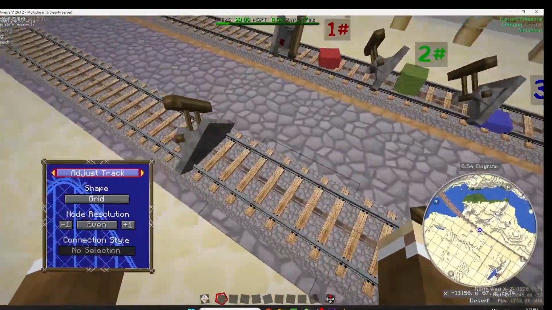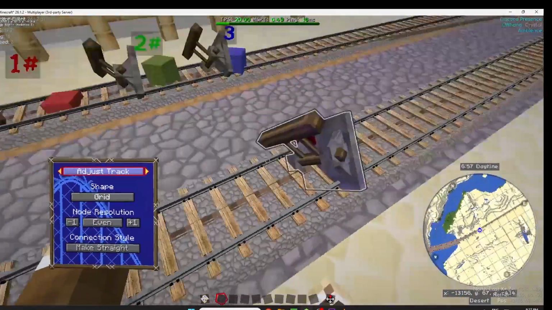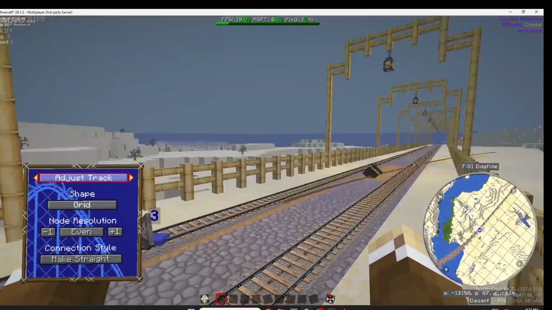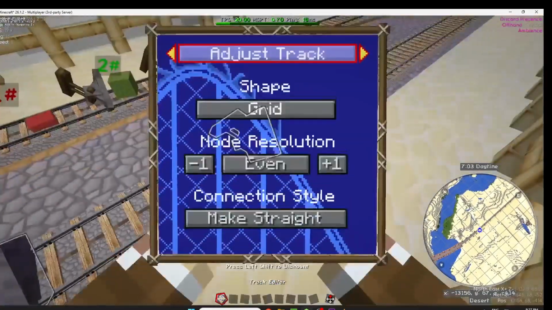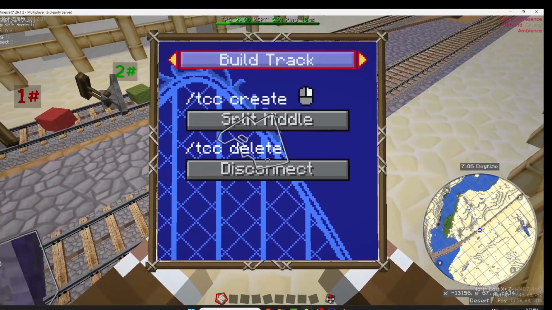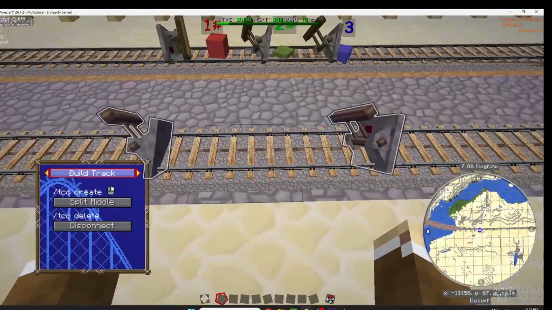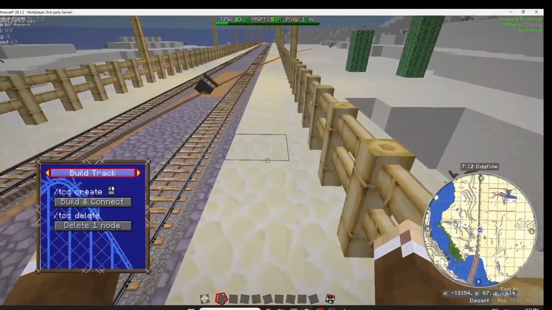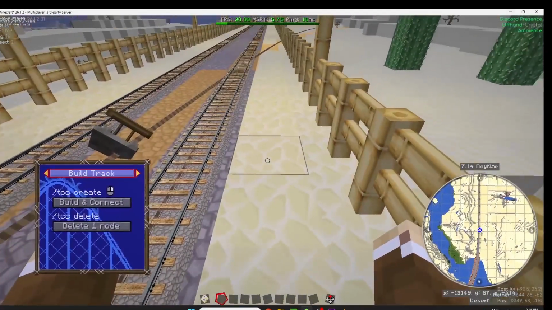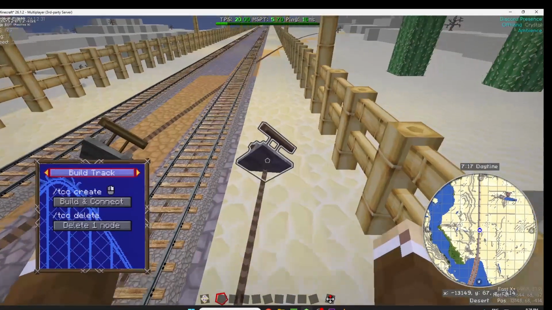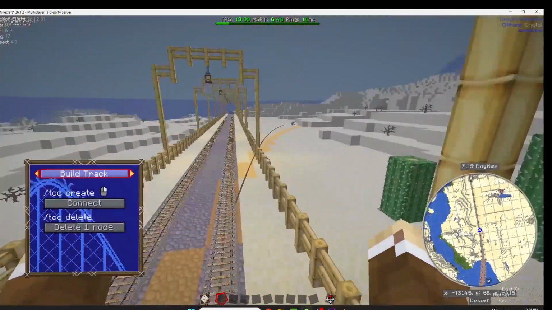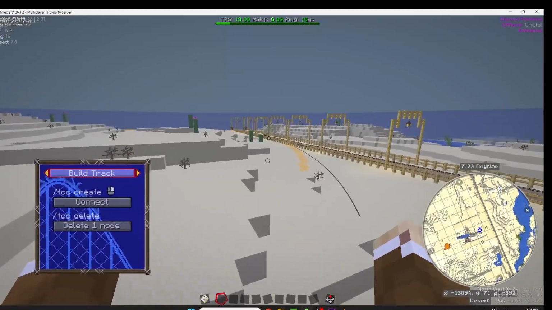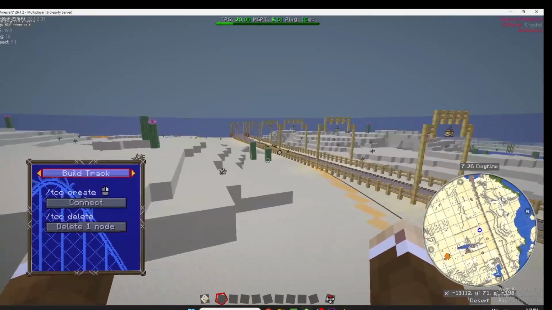Alright, so we come in here, we click that, center click. Oh, hang on, we're in adjust track, we need to be in build track. Still selected it, click it there, we're in the middle, and we go down here, sort of around here somewhere, we click it, just make sure it's centered, and remove.